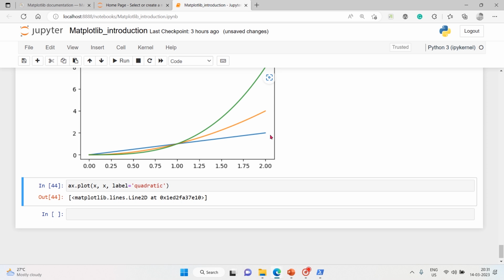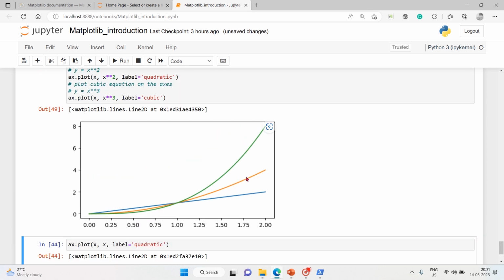So you got a straight line, a linear equation, and you have y is equal to x square, a quadratic equation, and then the cubic equation. All three. Orange is quadratic and the other one is cubic.